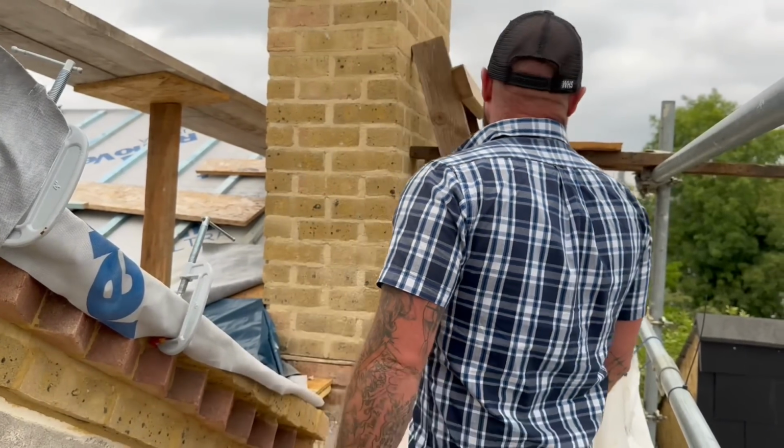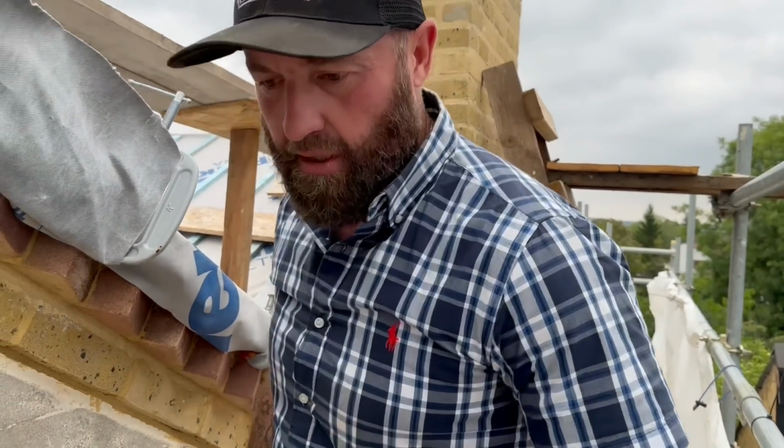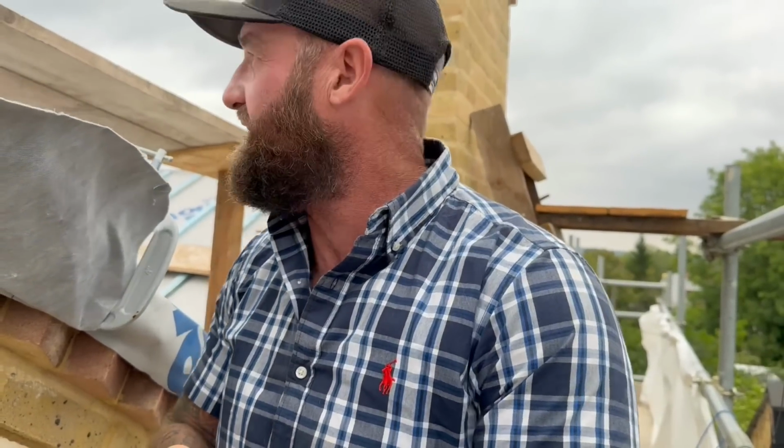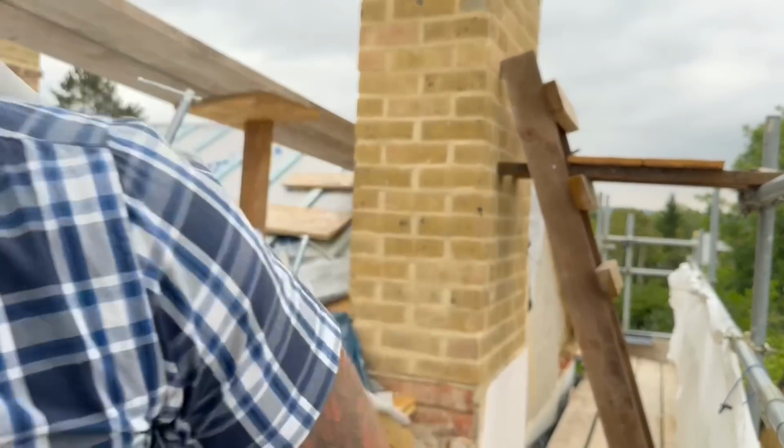I don't know if you can see around here, hips around there as well. So we've got some work to do. Today's about taking down, getting some sort of pattern going, organisation. I'll get the 500 off. I've got my van driver going to pick up another 500 today, and then we'll get the other 300 probably tomorrow or something. So let's go.